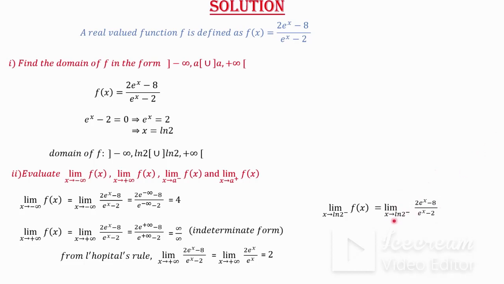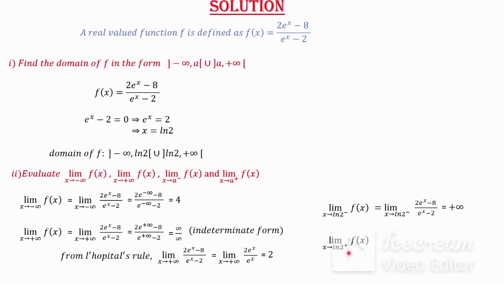So if we want to calculate the limit of f of x as x tends to ln of 2 from below, we are going to take a number that is less than 0.693, a number quite a bit smaller. In this case, if we take 0.6 and substitute it everywhere we see x, we obtain that this limit is going to move towards positive infinity. The behavior of this limit is going to move towards positive infinity if we continue on that path, that is, substituting everywhere we see x with 0.6.